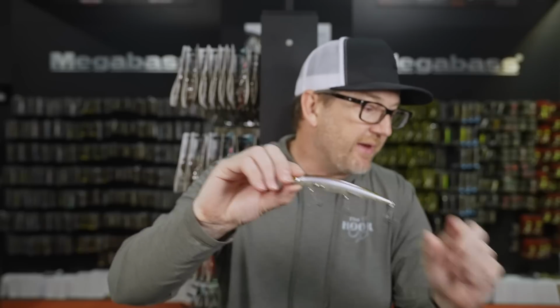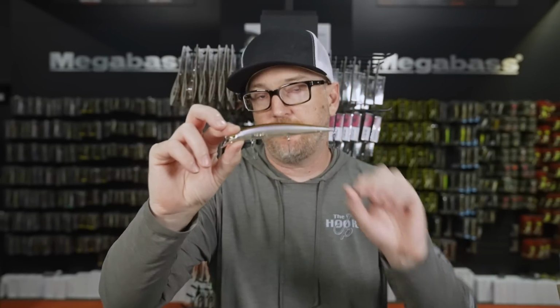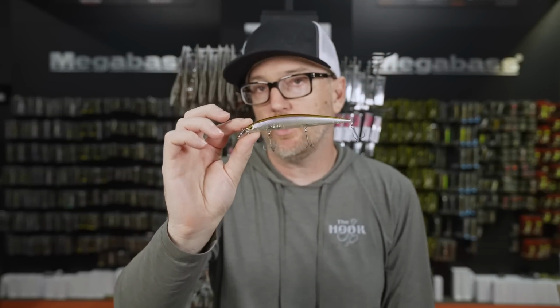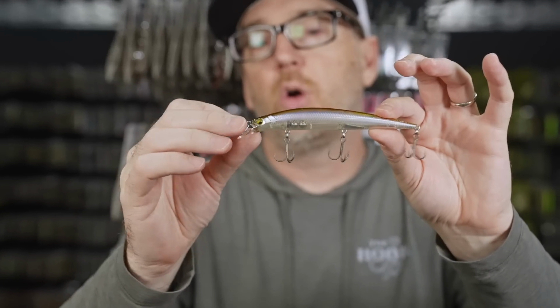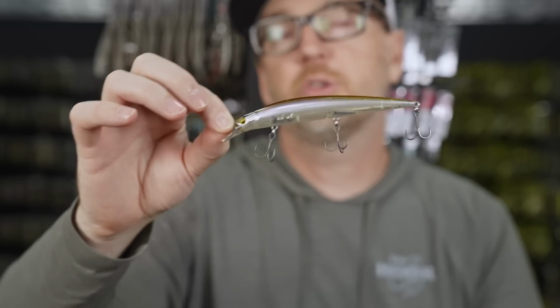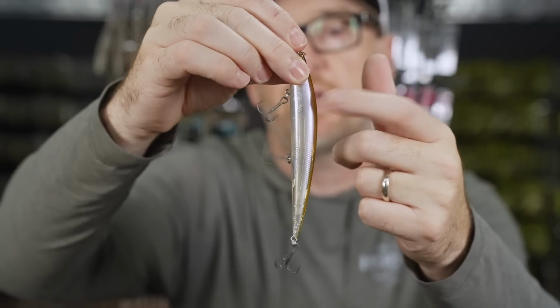Okay, so if I spec this out for you, and I'll spec it out really quick, it's 125 millimeters, 1/2 ounce. The Ito Vision 110 is 110 millimeters, 1/2 ounce. So yes, I've added 15 millimeters technically, but it's a narrower frame, right? It's kind of skinny. So I put this in the same category as a 110. It's a little bit longer, a little bit thinner, so it kind of matches the shape. But as you can see, it has 2 weight transfer balls in there.